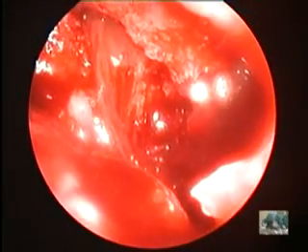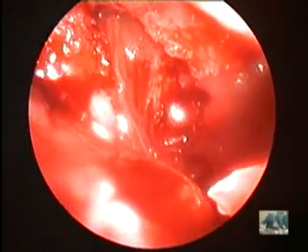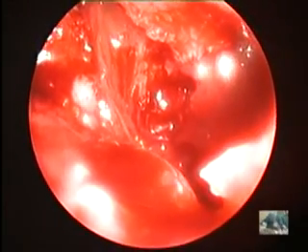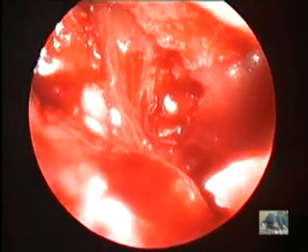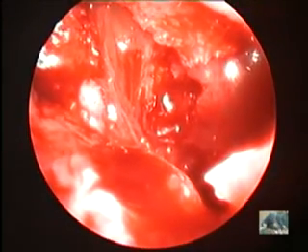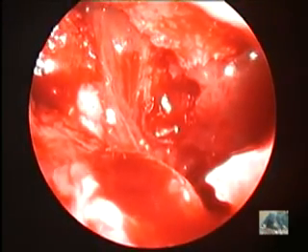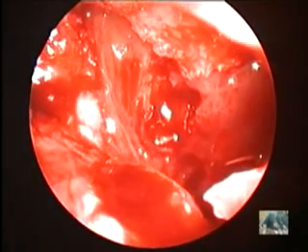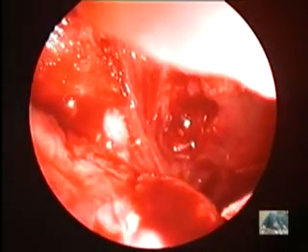Shame, you see that little bit of bone which has been pushed in? Can you take the double right angle ball probe and just pull it out, so it'll give us a better visualization? See if I can pull it out. Yeah, that'll give us a better visualization of the maxillary sinus. Okay, my ball probe.